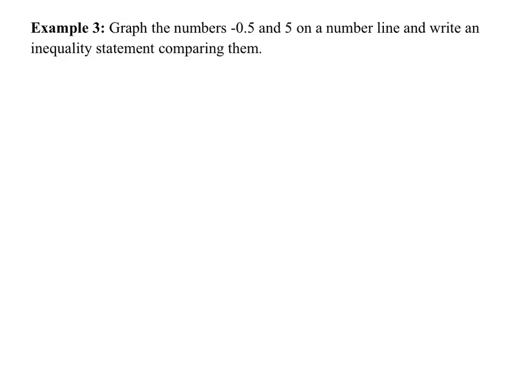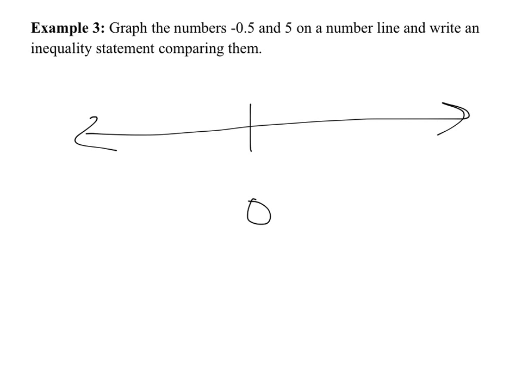Graph these two numbers on a simple number line and write an inequality statement comparing their values. So I'm going to put a number line up. I'm going to put 0 here. You don't need to put every single value down, but the distances should be relatively close. So if I put 5 here, all right, there's 5, and I'll put a dot. That's a closed-in circle. Okay, because that's an actual value. Negative 0.5 should be just pretty much right next to the 0. Okay, so just make sure it's kind of drawn to scale when you make number lines. And I'll just put a value at negative 1. Okay, so we know that that's halfway between the two.